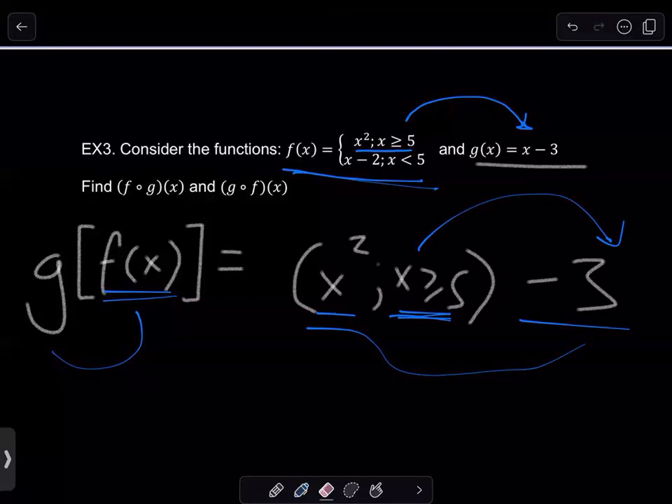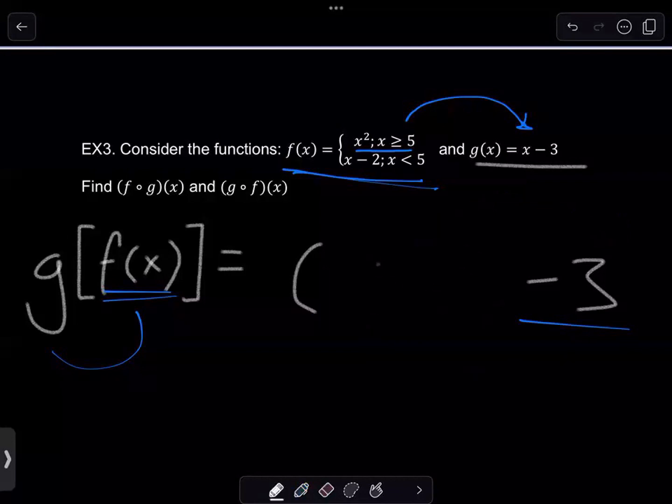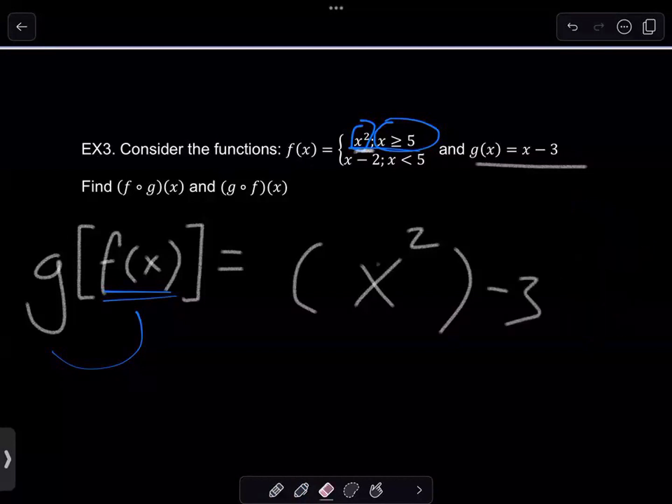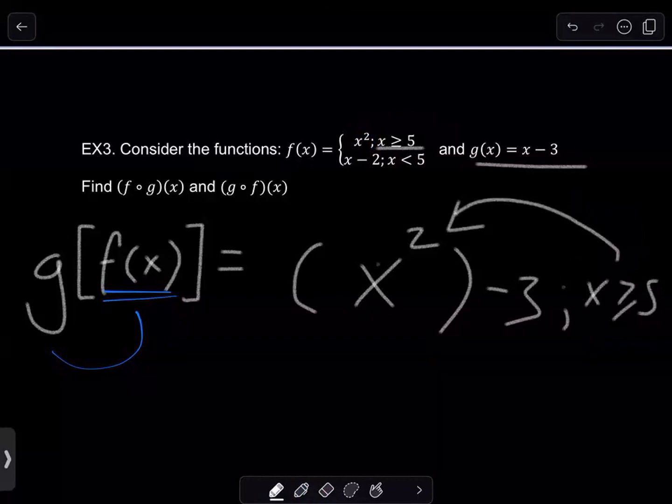So to handle this, what we do is we are just going to take the function part of the first part of the piecewise function. So the function portion is the x squared, and the restriction will go to the end unaffected. So what we are going to have is this. Our function portion of the first part is x squared. So we are going to insert x squared here. And then we will have minus 3. So let's just write that here, minus 3. And then we are going to take our restriction and insert it at the end. Now it looks nice and tidy. Instead of having the restriction as part of the function, that just looks weird.